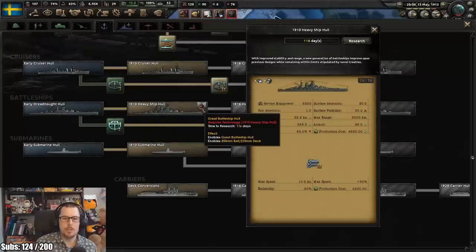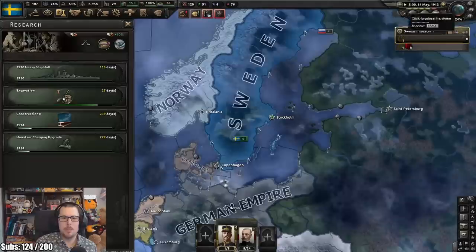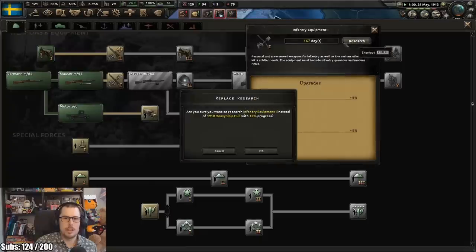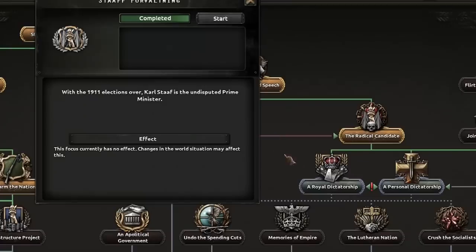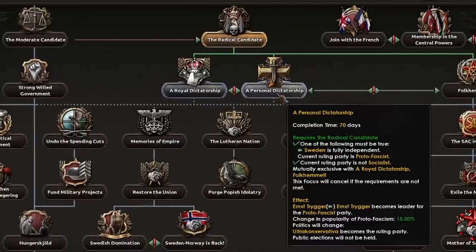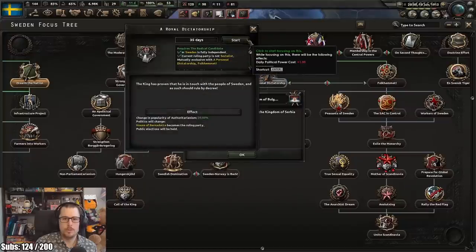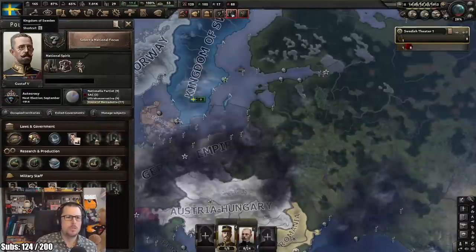Ooh, do I want a great battleship? We might be able to get one of those by 1925. I'm not going to bother. Let's just keep working on our infantry. A royal dictatorship or a personal dictatorship? Royal. Oh, we're the Kingdom of Sweden. We're now led by Gustav.